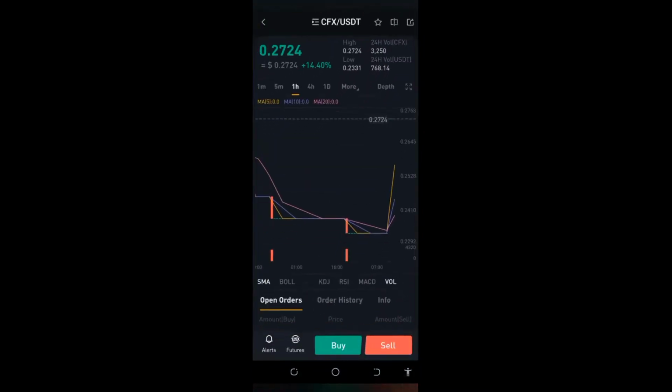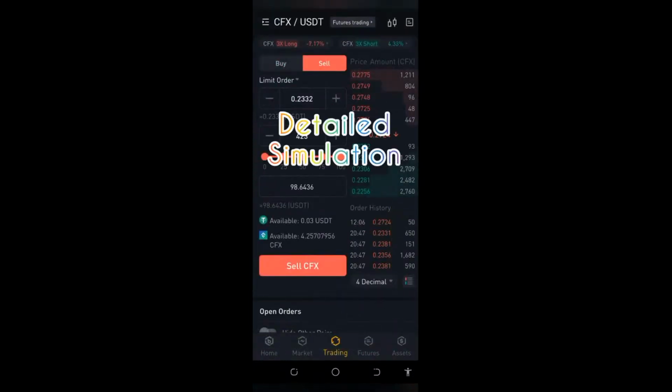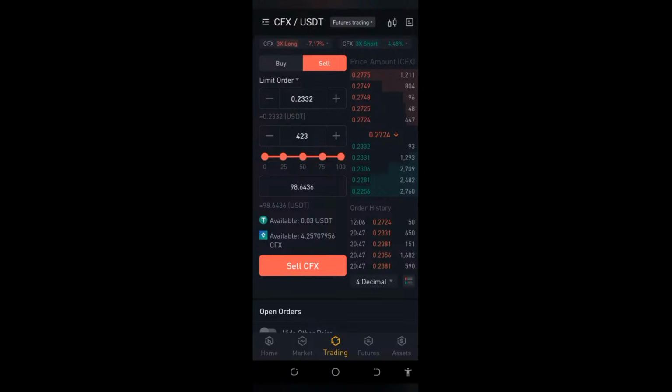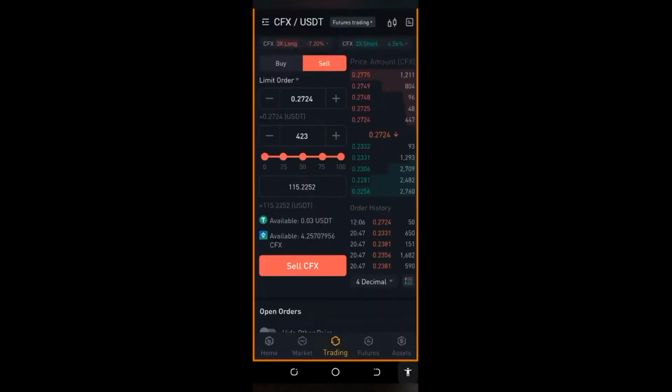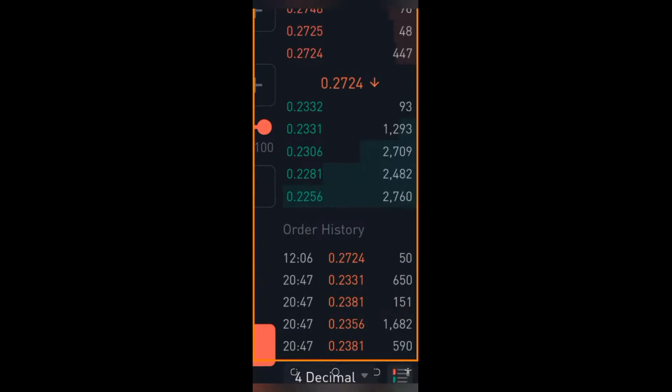See, this is telling us something, right? That we need to do what we call a detailed simulation. Normally, I would check this, but because I was so excited about the 16% profit margin, I just forgot about it. I was like, let's get going, right? And then see what happened. Number one, the price disparity is so far. If you want to get this sold or bought, you need to follow the order book. Now look at this.